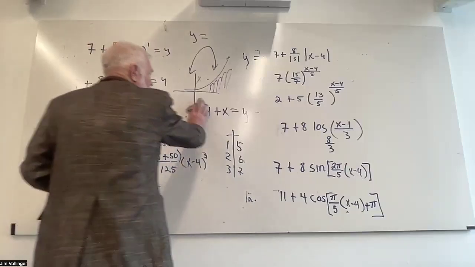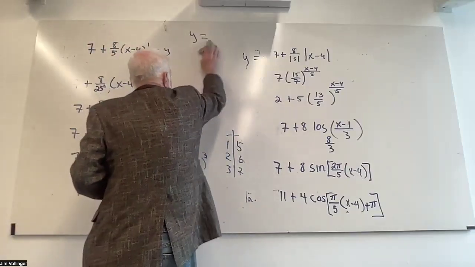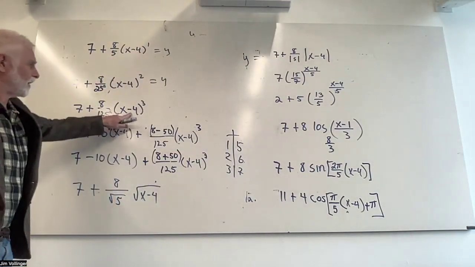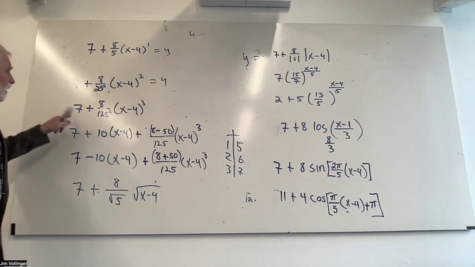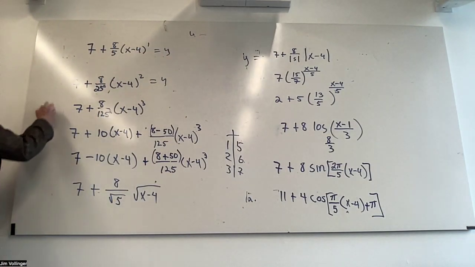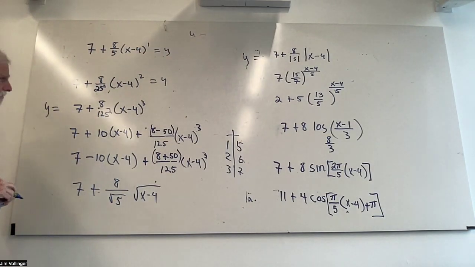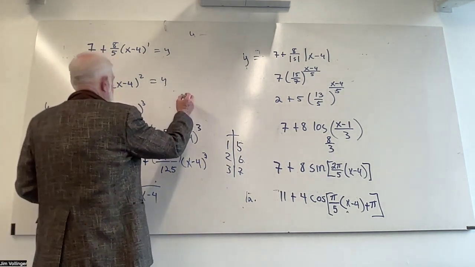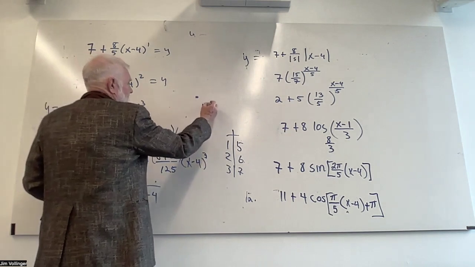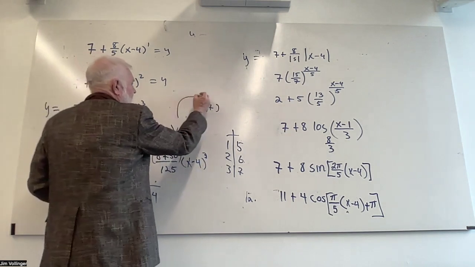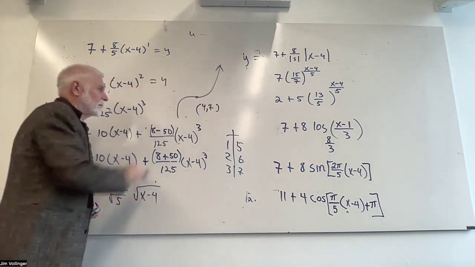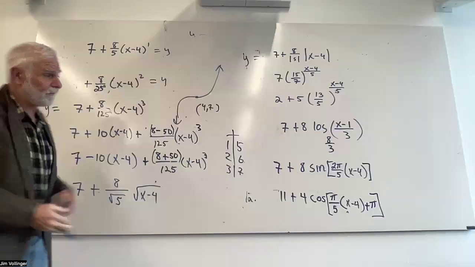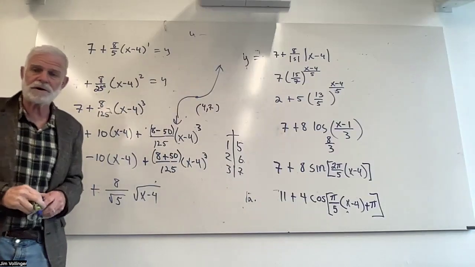Let's just look at the cubic one. When I drop in a 4, let's look at this one. 4 minus 4, 0. 0 times anything. I get a y value of 7. But that function goes through 4, 7. And it looks something like this. That's what it's going to look like. And it's also going to go through another location. In fact, all of these functions go through another location.